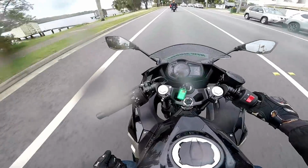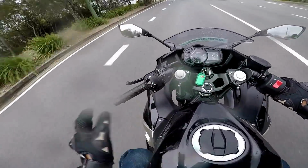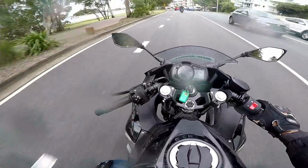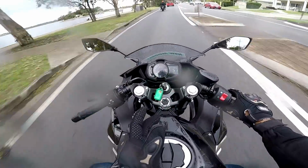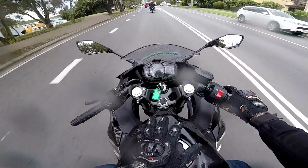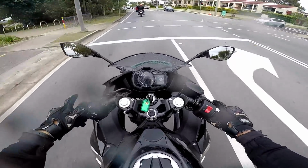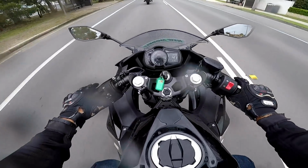And as I said last time, the motor is great. If you are feeling a little bit hot, it's not getting hot at all, I tell ya. The fan in the motor and all the computer and things, they will read everything and start the fan and the heat will go away. There is no problem if you are in big heavy traffic, no problem at all. This beauty works perfect. As I rode the Z900 last time, it has a great motor, and there is no heating problem. I rode that bike in the traffic and on the highway and twisties. I never felt any heat from the bottom, which is really good. Otherwise, if you have heat coming through the motor, sometimes it is a pain in the butt.